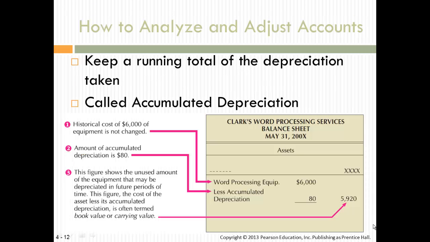So here's a nice slide on keeping track of depreciation. Depreciation runs itself through an accumulated depreciation account. Accumulated depreciation is a contra asset account. It sits on the asset side of the accounting equation, but it has a negative or contra balance. Because what's happening when you buy an asset and you depreciate it over life, it's bringing its net amount down.